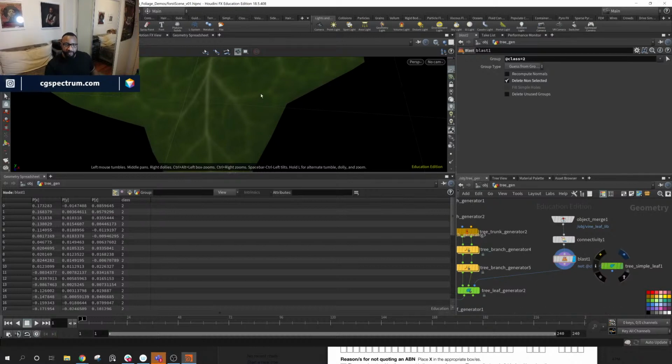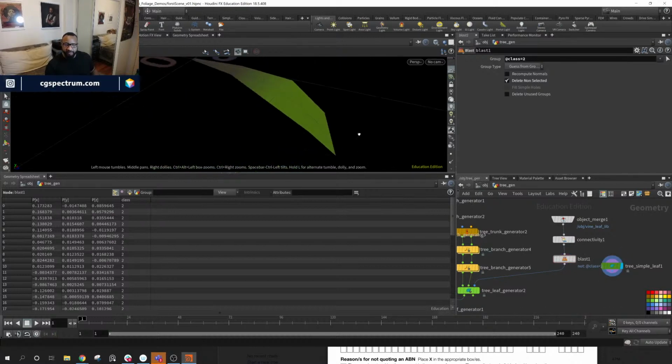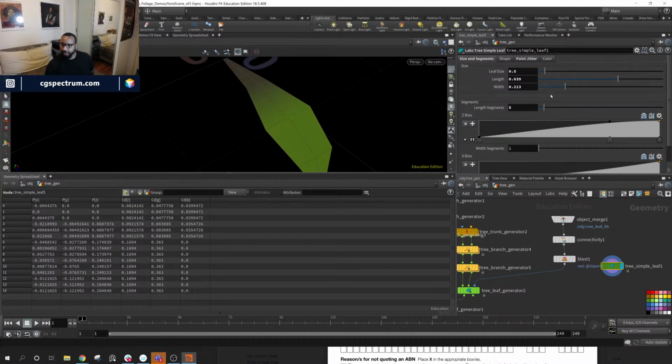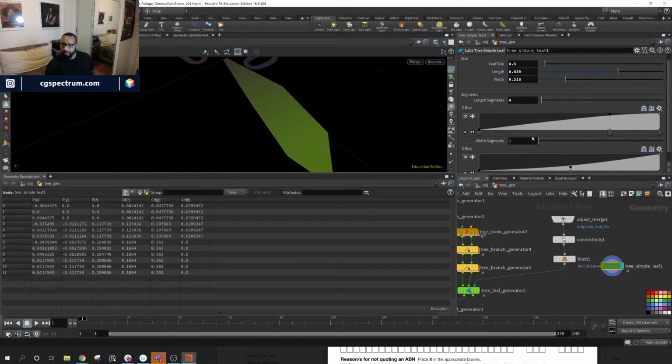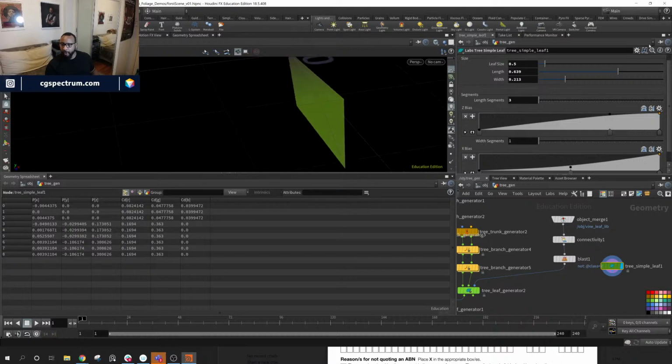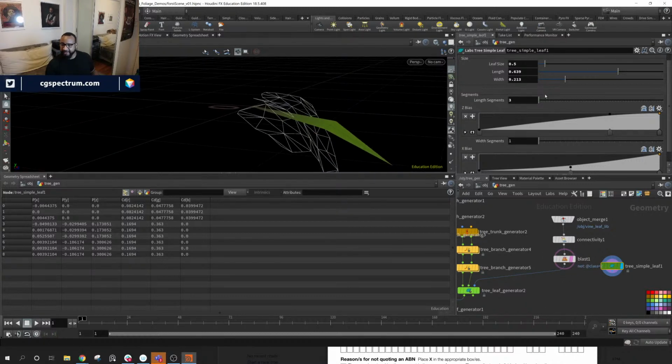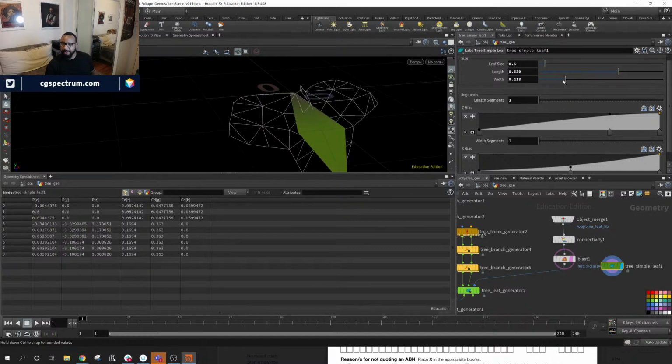This guy here, if we look at this one, is roughly 8 polygons. So let's see if I can get away with just doing, well, I have to have that line down the middle. So let's just try doing 4 and making it just a little bit bigger. I'm going to template this guy, because I want roughly the same look. So I'm going to make it about the same size as this.